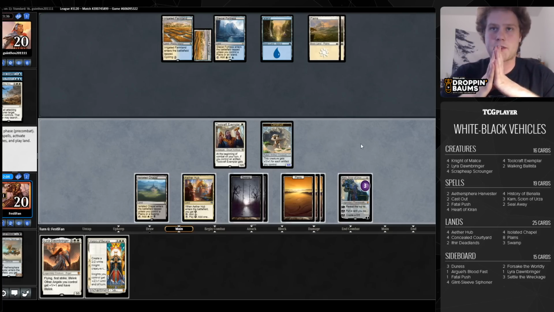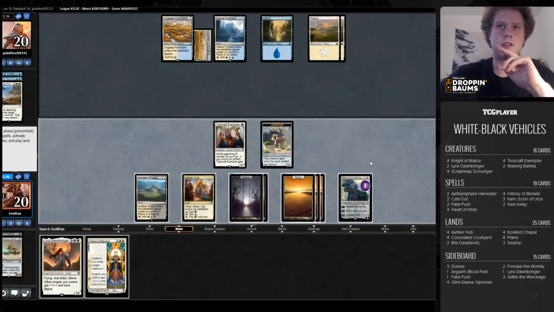So now we have the same options, ticking up or ticking down. If we tick down, we give ourselves a little insurance against something like a Seal Away, I guess. Ticking down feels bad right now to me. I think we want to tick up first. Yeah, we're going to tick up right now.